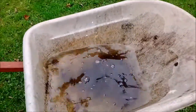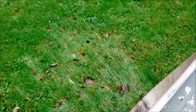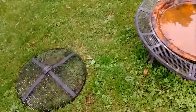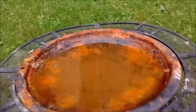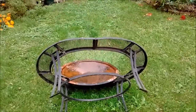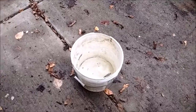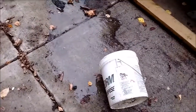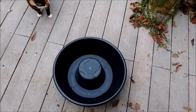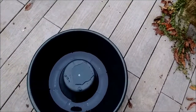Well, this is full of water. Oh, that was fun. Looks like this fire pit is full of water too. Well, that was fun. This bucket is also full of water. This upside down Christmas tree stand is also full of water.